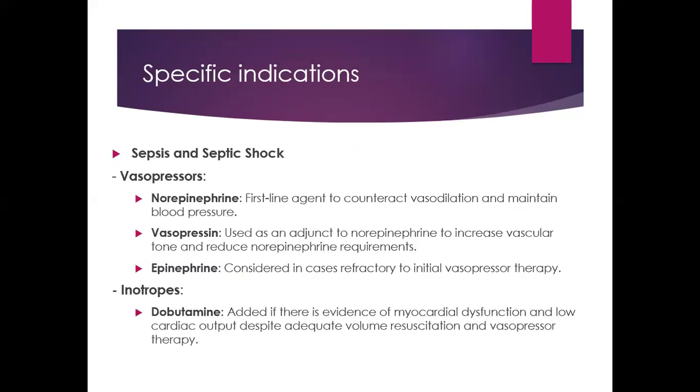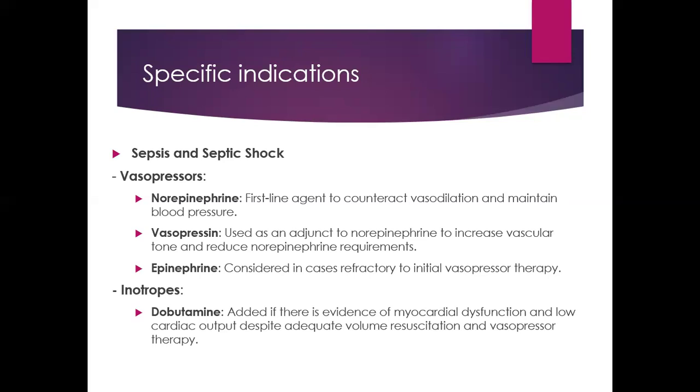All right, so let's look at the specific indications where we make use of our vasoactive agents. Obviously, as intensivists and those of us who work commonly in the OR, or more in ICU, sepsis and septic shock seems to top the number one indication for vasopressor use. All right, and like we mentioned before, because it primarily acts on the alpha receptors, norepinephrine or noradrenaline is our first line agent to be deployed in dealing with vasopressor requirement.